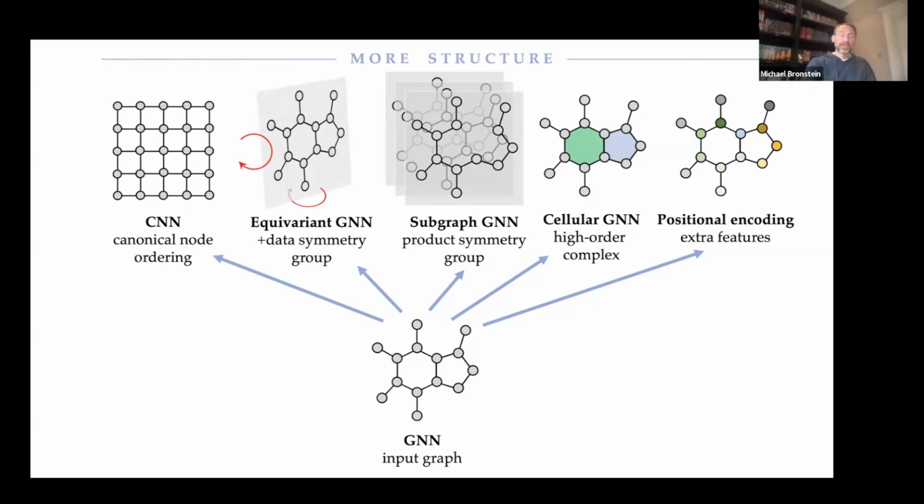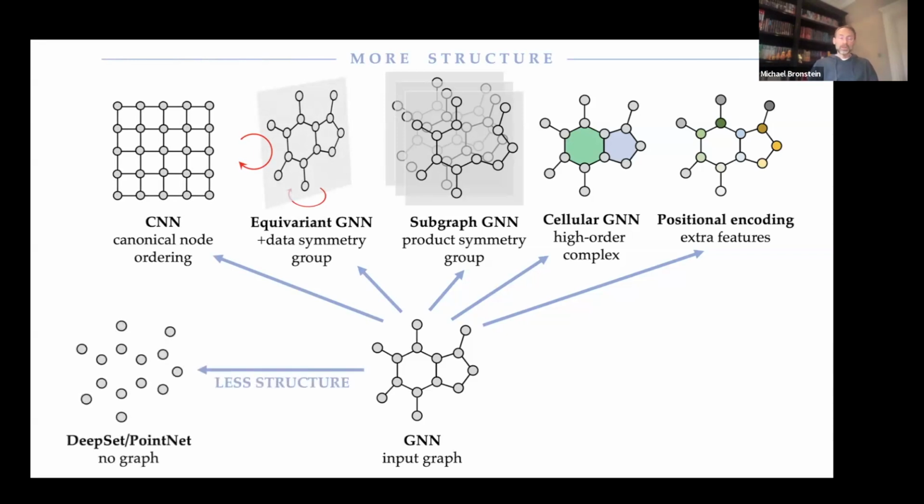The other perspective we can take on graph neural networks is how much you trust your graph and how much you want to use it. In one extreme case, you can say that I want to completely ignore the graph. So I have a collection of nodes, right? It's a set with an empty edge set, and it inherits the same permutation symmetry. Neural network architectures that operate in this way are called deep sets or PointNets. This is probably the simplest, the coarsest, the crudest architecture that you can think of.